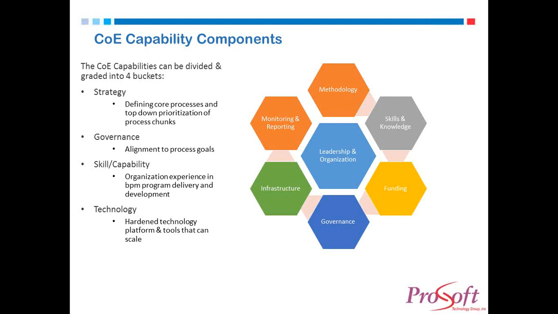Now, BPM is all about continuous process improvement, so it lends itself better, or has an affinity, to more agile-based development models. But you have to build a methodology that works for your organization, and you have to adapt agile techniques to your process improvement initiative as well. There are skills and knowledge that you have to develop. There are discipline-related skills and knowledge, and there are tool-specific skills and knowledge.